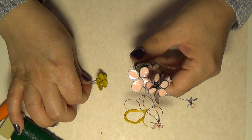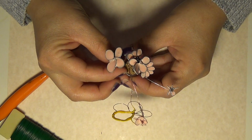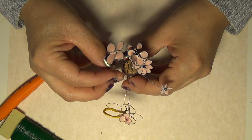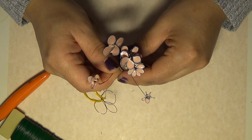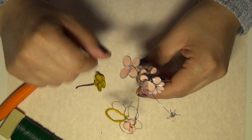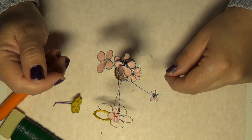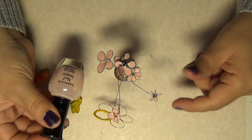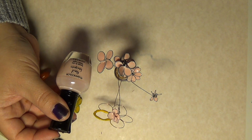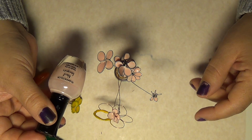So, just to cut it short, because I can go on and on, I was messing around on Pinterest, you know. I'm a Pinterest addict. It's hard, once you get on, it's hard to get off. So it's on Pinterest and I seen these flowers. There's no directions on them. All it shows is a nail polish and these flowers next to it. No directions, no instructions, and I really was intrigued to do them.